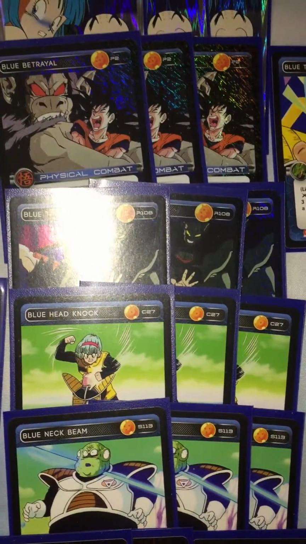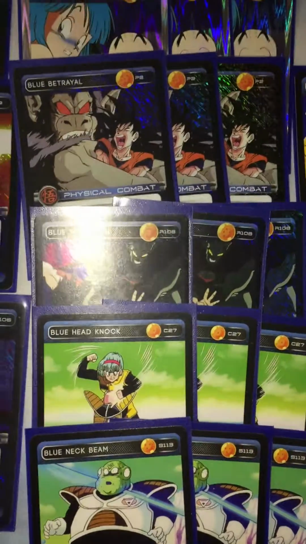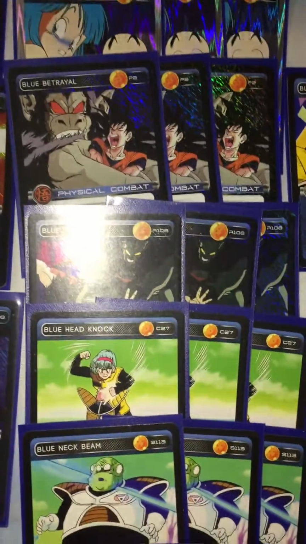Blue Head Knock, times 3, of course. It has endurance. I need endurance. It has damage output, and it keeps anger in check. Helps against Scarlet Jr. quite substantially.